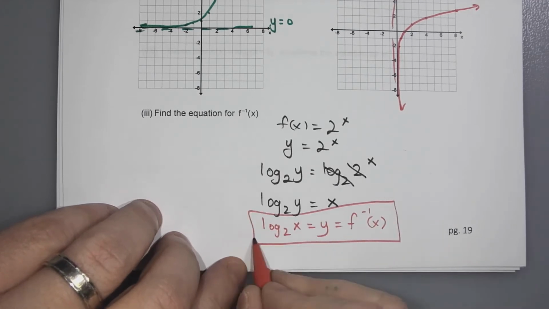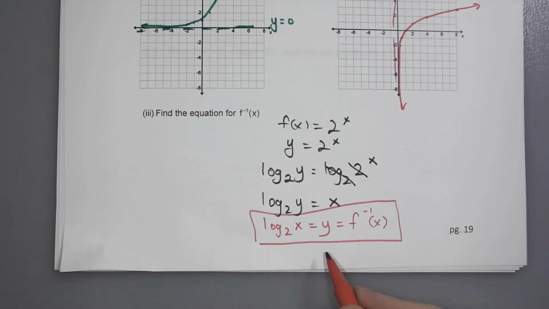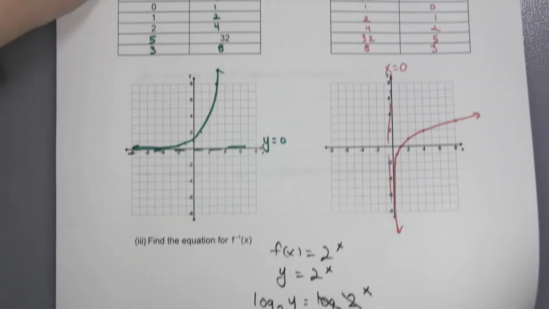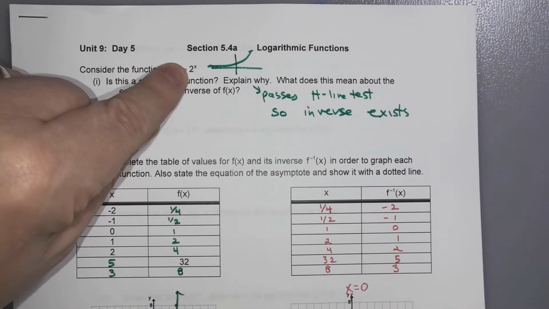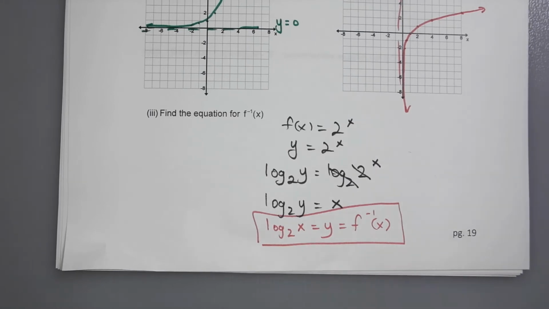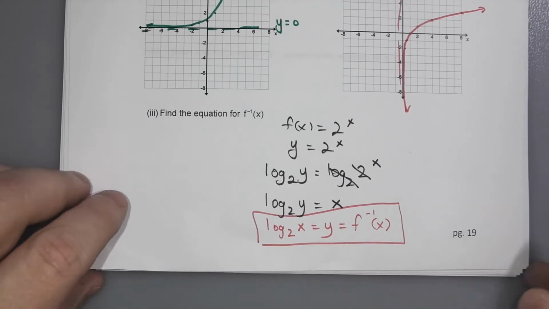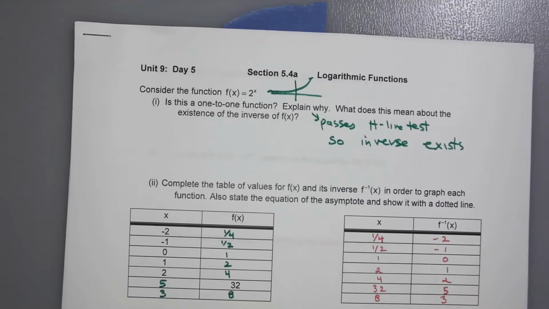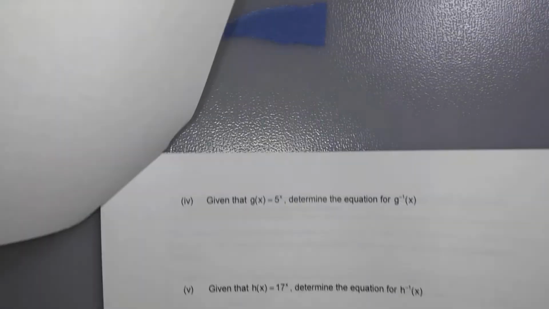So the logarithm is the way that we undo general exponentiation. The way we undo 2 to the x is log base 2. We learned that in a previous unit, but we did it very gently back there. Now we're just being more formal with it, more formal with our techniques.